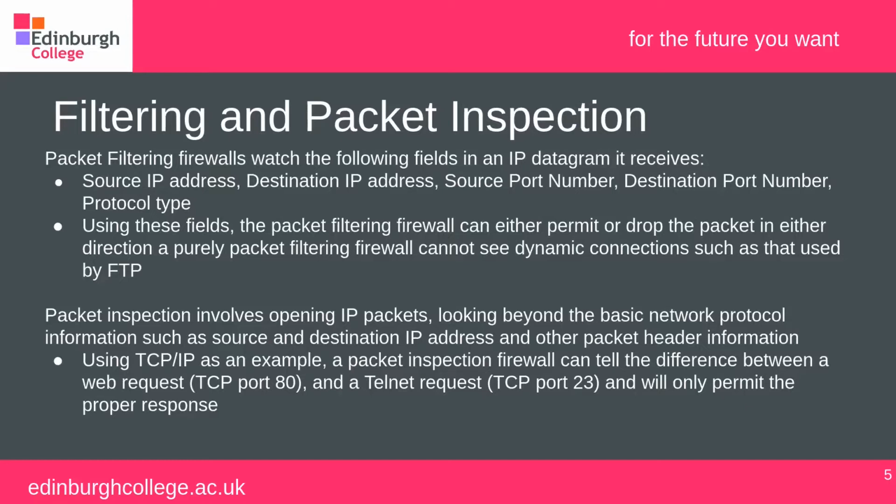The first level is just permitting or denying based on IP addresses. Then you can have port numbers. Then you can have a stateful firewall that can monitor connections as they open up and close, like the Windows firewall. And then we can have a newer, more intelligent generation, which is called a stateful packet inspection firewall. So those are the three types of firewalls we need to be aware of.